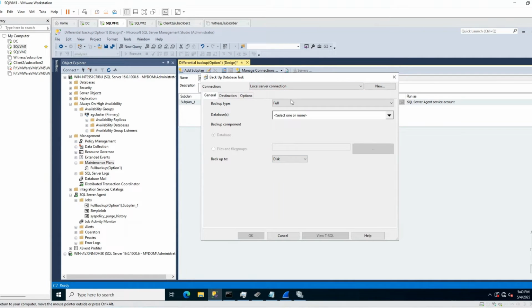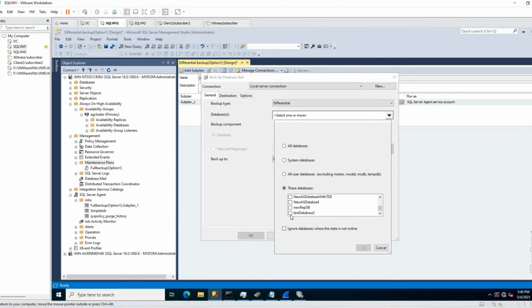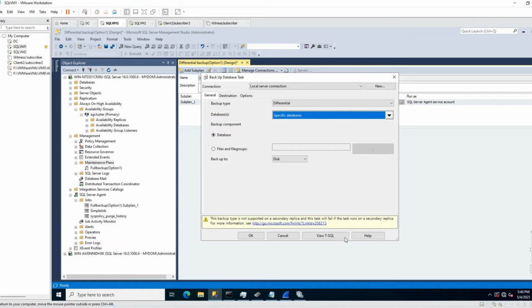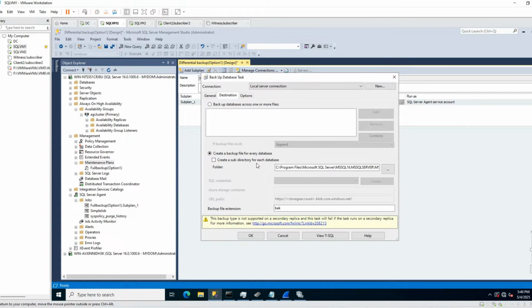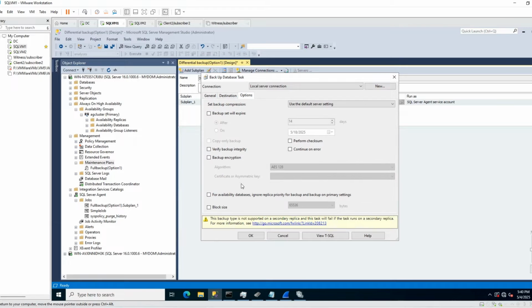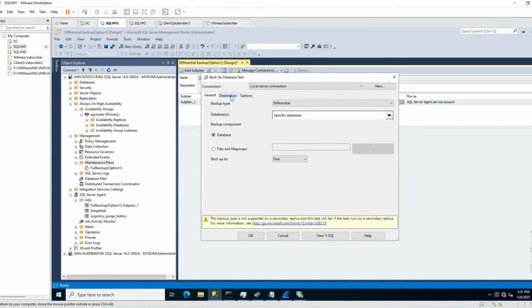And here we will choose differential and choose our database, test database. Click OK. And back up to the same destination, and we will compress it, right? So everything is the same. We don't do any kind of further things.